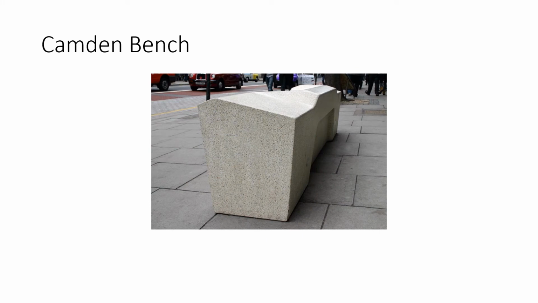The Camden Bench is a notorious piece of street furniture that tries to stop people from using it for too long. The angles of the seat and the changing angular top ensure people will not sit, lay, or lounge on the bench for very long. This street furniture shows how design and the use of the senses can effectively change people's behavior, although not for the better in this case.